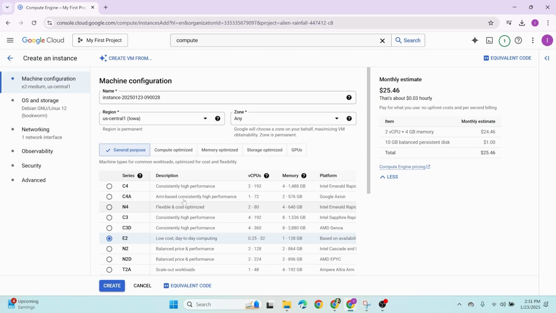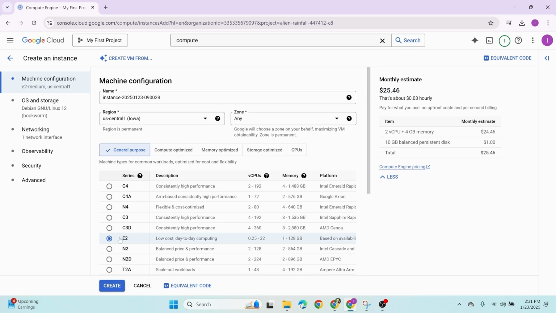One thing you can observe here is something called monthly estimate. By default, if you start any of the services, there will be some default configurations set up. For example, there is a default name, a default region. Then we have the virtual machine types, so we have general purpose compute.